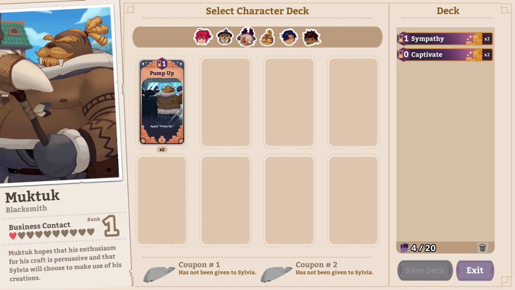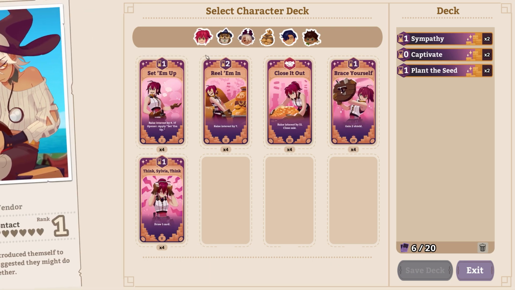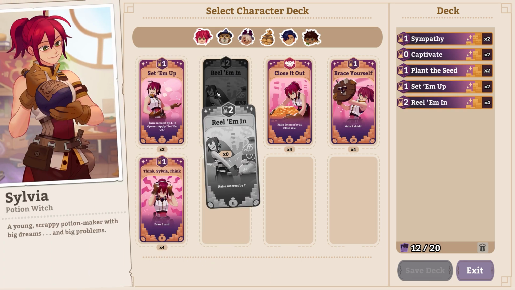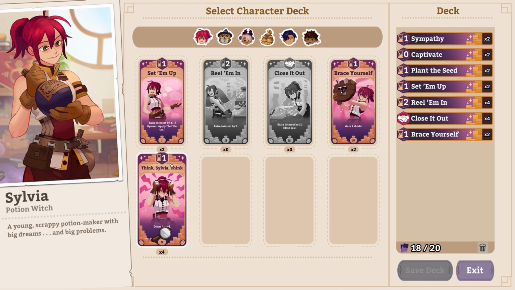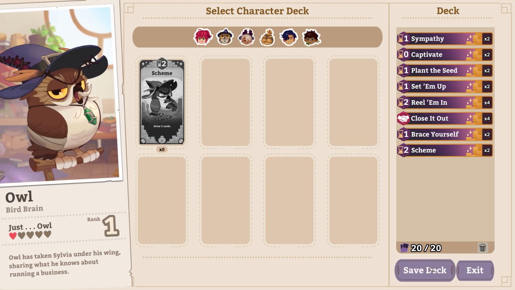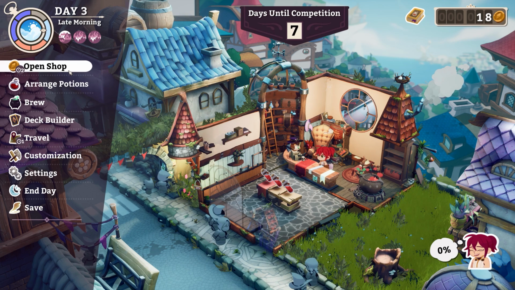Players will work through their days, playing their cards to manage Sylvia's stress and at the same time earn as much money as possible. Of course, as a potions shop, players also have to work on developing the best potions. However, if you're not careful, you may get less than desirable results.